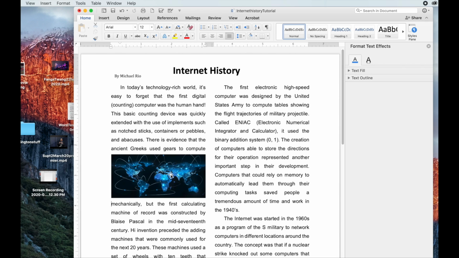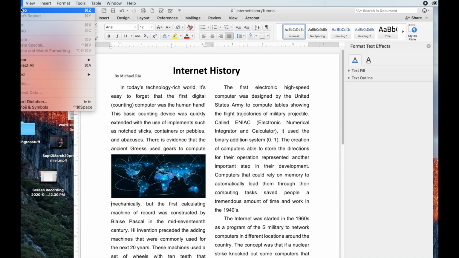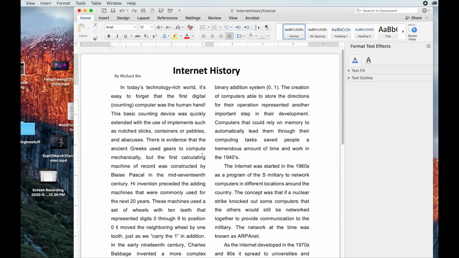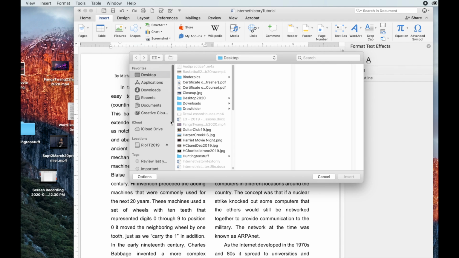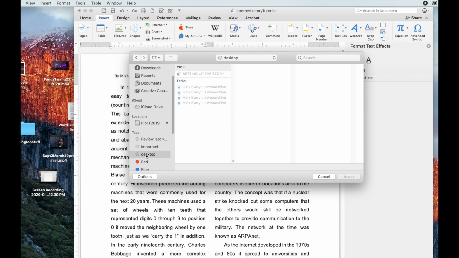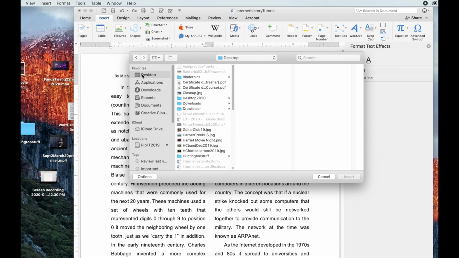Now you can also, I'll undo that here real quick and show you another method. You can also put your cursor wherever you want. Again, I'll just stick it here to put somewhere. And then go to Insert right there, and go to Pictures, and go to Picture from File, and wherever you have it saved, mine's on the desktop, so I'm going to look here for desktop, and then I'm going to, let's see, my desktop's not showing it for some reason. Oh, it's up here, so wrong desktop.